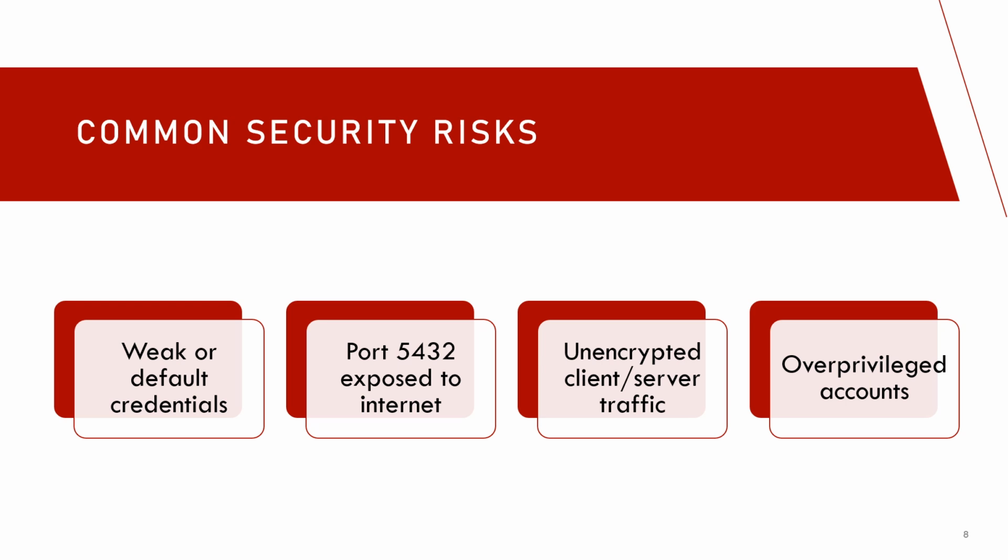And then unencrypted traffic means that credentials and data can be read by attackers. And then overprivileged accounts, where users have more permissions than they may need. This is a common problem in many environments and can be fixed with some simple configuration changes. But if not fixed, it can lead to a big security risk. So we have to be aware of even the small things, even if they seem a little overkill.